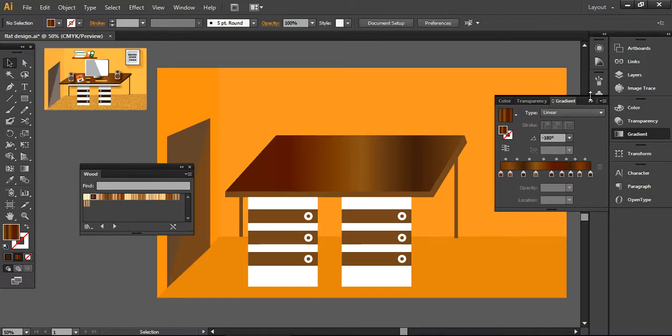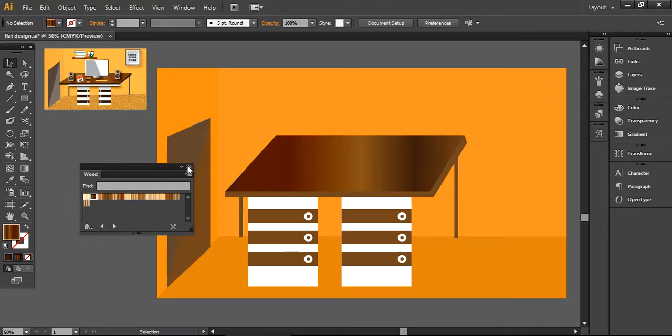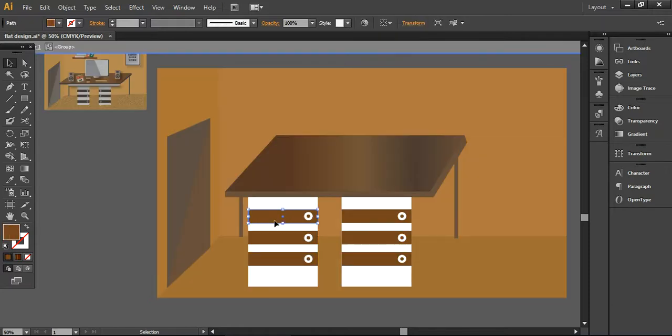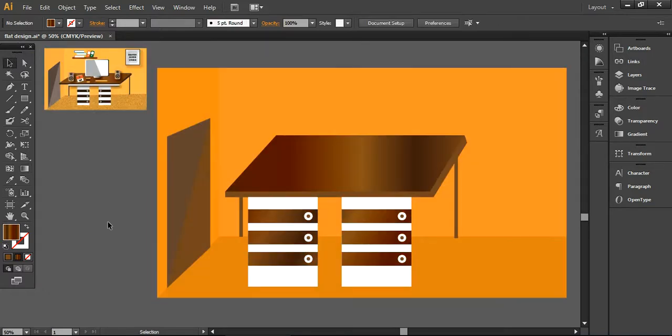So now I will remove this one from here and this one as well. If you want, you can also use the same thing here. Just click on it by pressing Shift, select all these layers, and now press the eyedropper and take this one from here. And if you want some color blending, you can also take it like this. So you can see how it would look now.